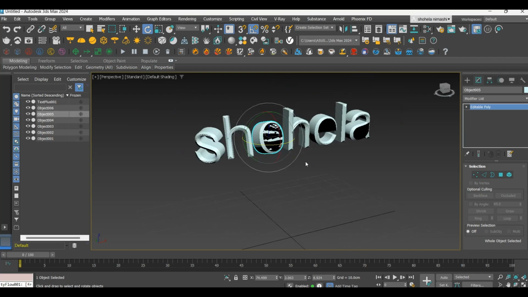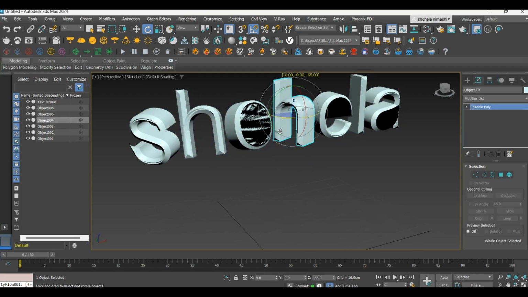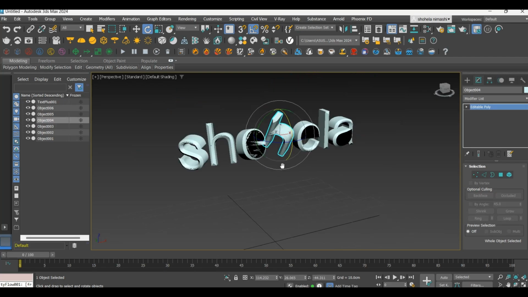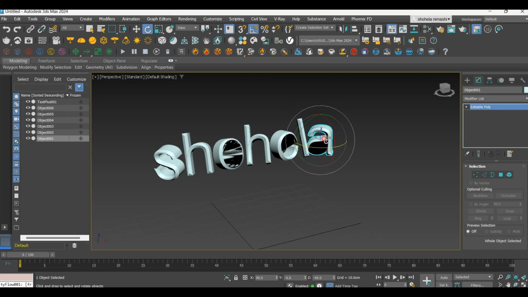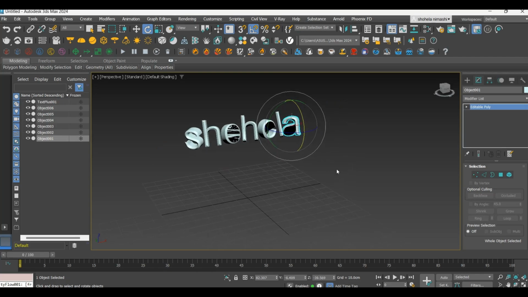Like this. You can do it any way you want, but I'm just having something like this. You can rotate these to make it feel more dramatic. For now, I'm just going to do it like this. Yeah, I'm okay with this.